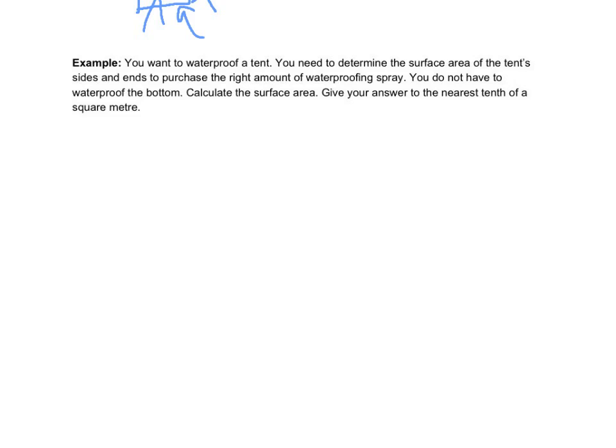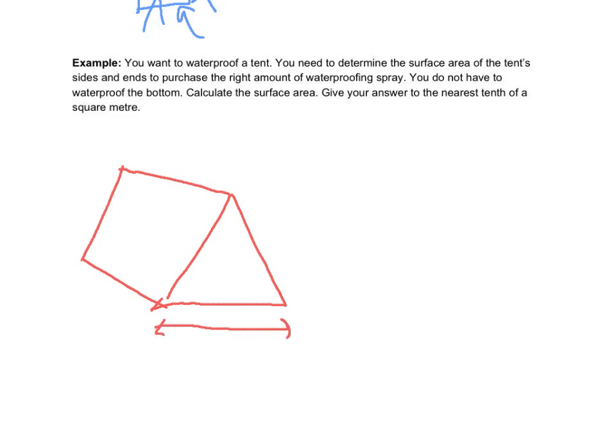So we'll draw out a tent here. Basically it's going to look like a triangular prism. Okay. So we're going to put some dimensions on here. This length of the tent, we'll put the door of the tent up here on the front. We're going to say that this length is 2 meters. The depth of the tent is going to be 3 meters, and the height of the tent would be 2 meters as well.